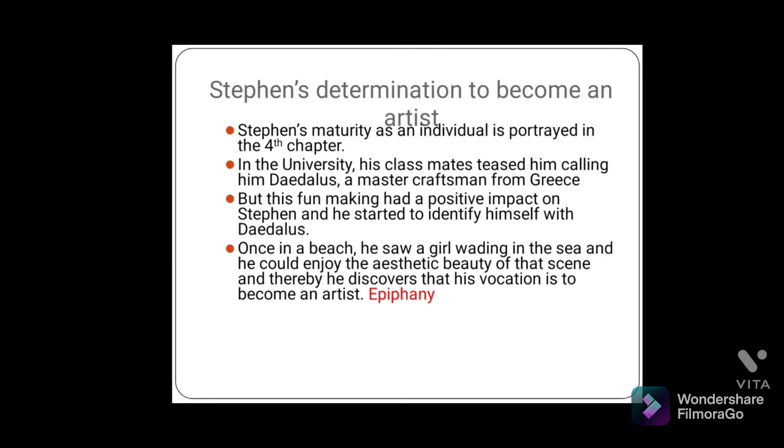That was an epiphanic moment in Stephen's life. So epiphany is an important element in James Joyce's works, with the protagonist always getting a life lesson or a great revelation. The image of a girl wading in the sea evokes in Stephen an artistic instinct and not a sexual instinct. So he realizes that his vocation is to become an artist. The Greek mythical figure Daedalus, who was a master craftsman, actually influenced him. That was also his surname.